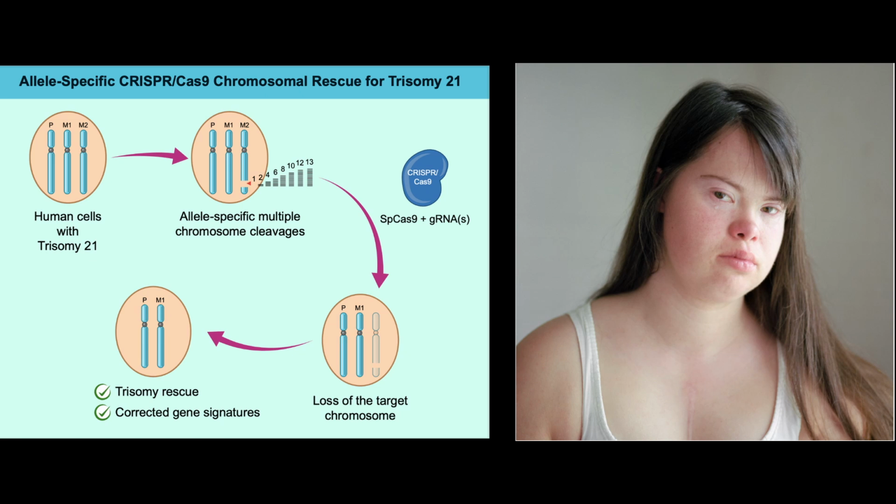That's wild. Now, I also noticed that they compared their findings to other research. Yes, that's an important part of any scientific study, to see how your findings fit in with the broader context. They compared their gene expression changes to a study that looked at iPS cells derived from identical twins, where one twin had trisomy 21 and the other didn't. Interestingly, they found a partial overlap of around 30% in the genes that were differentially expressed. So this suggests that while correcting the chromosome number obviously has a major impact, an individual's unique genetic background also plays a role. That makes sense. Everybody's different.